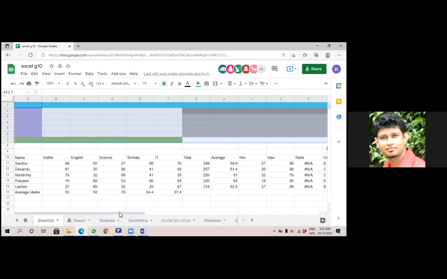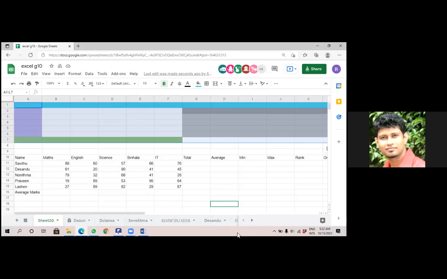Right, then I'm going to delete these total, average, min, max. I think you can see at the bottom, right? This is what I need. The first thing is this, right? I need you to type the table, and then I need you to type the marks. Can you see the second one?